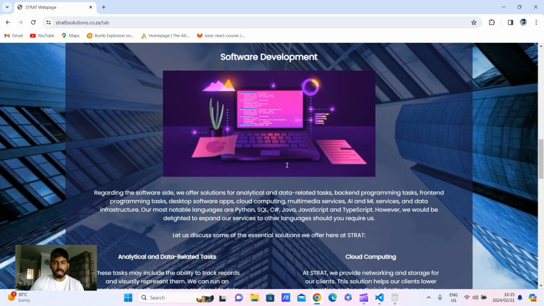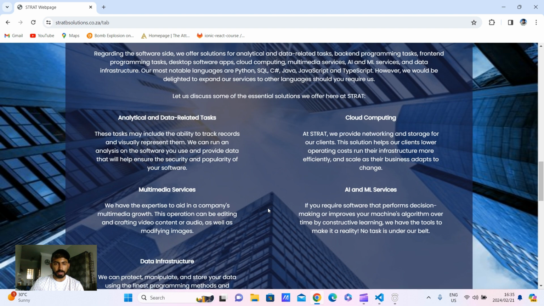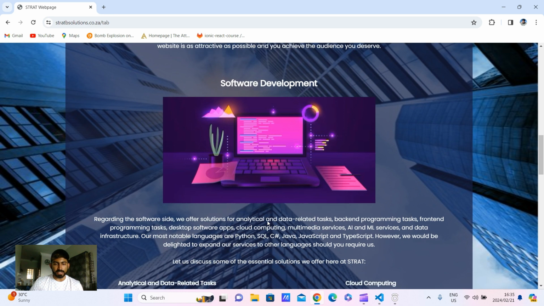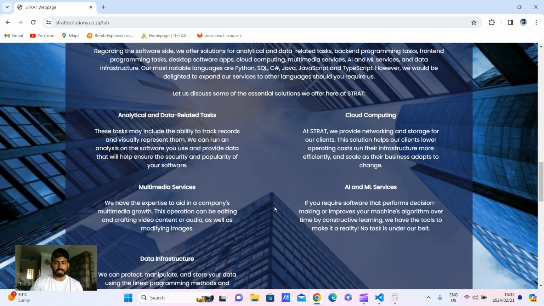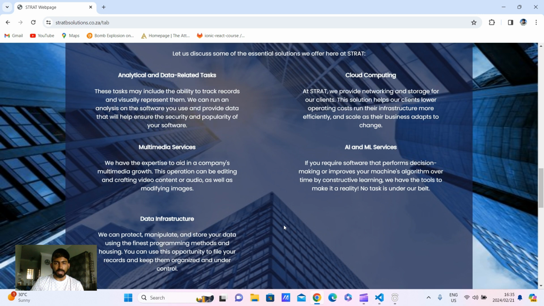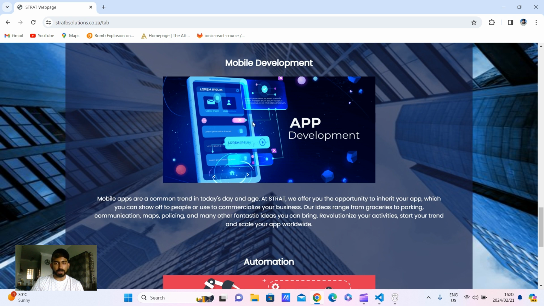So far in our company, we haven't really breached this side of our development or our products and services as of yet, but we do have the expertise to be able to develop software apps or software on the internet. So we can develop apps and stuff, but as far as AI and ML services go, we are still in the process of organizing ourselves and getting the skill sets and the materials to be able to do that. But we will soon be able to do all of this, and you can count on us if you ever want a product or service delivered to you. Right, so mobile development, this we can absolutely do. Mobile development is something that we're completely capable of right now.